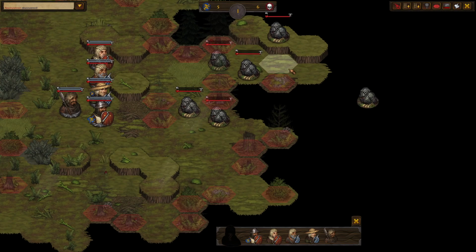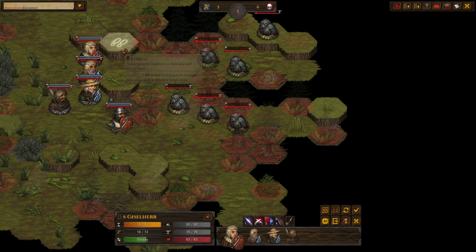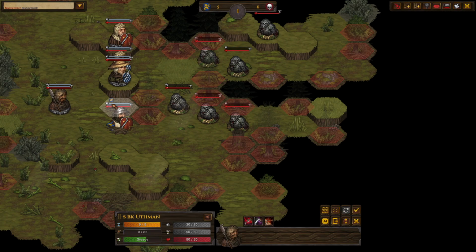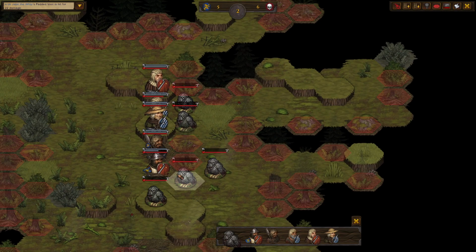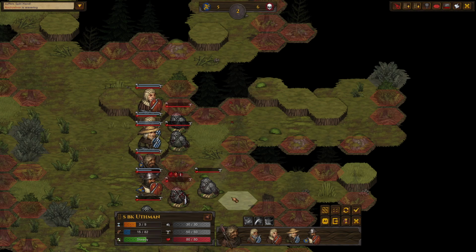This is very doable. One, two, three. You go there. You go there. You go there. You go there. You go there. Okay, he's gonna need help over here. Let's have him wait. Okay, almost got him, not quite.